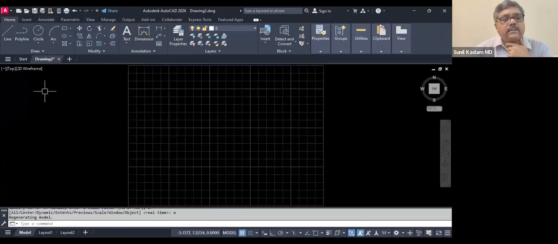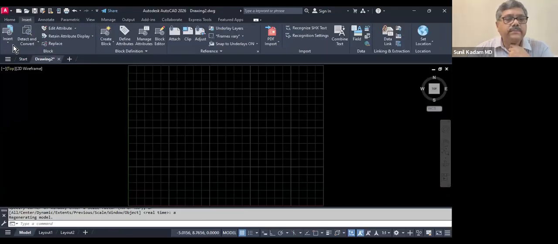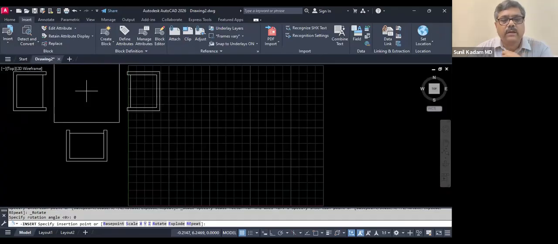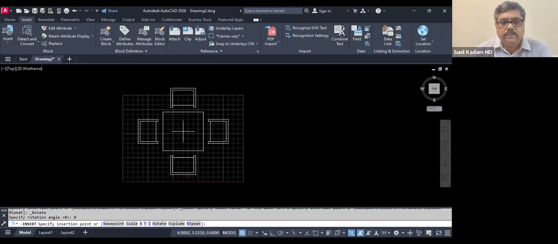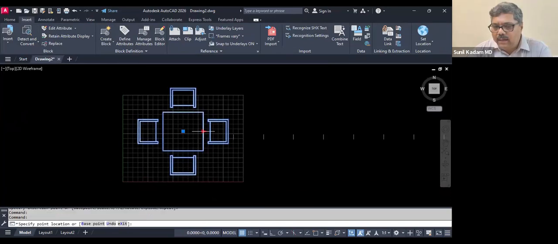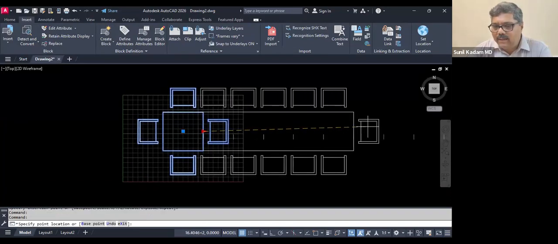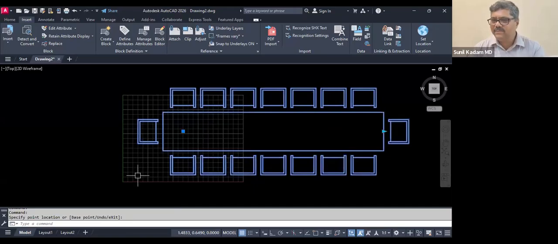Let us bring it. Go to insert, and you can see my block. Click here and bring it and keep it. I have kept it. Now what? Initially what I showed you, click here and click on this button and check. Got it? This is called a dynamic block.